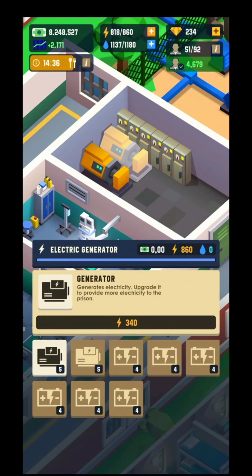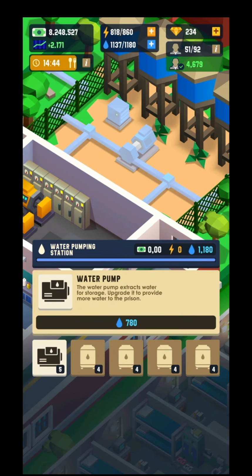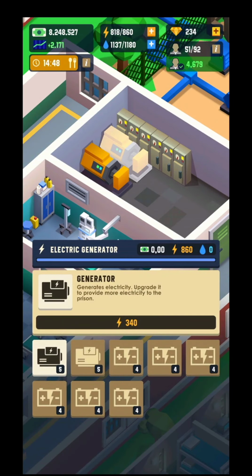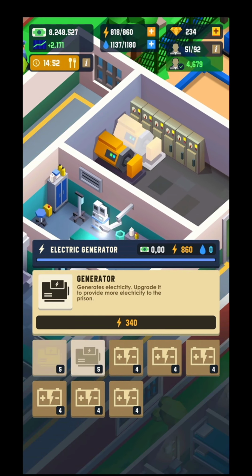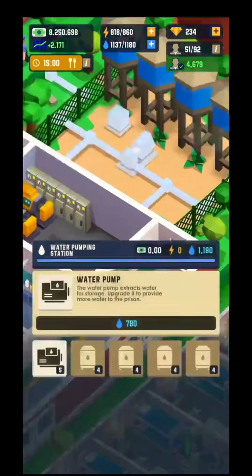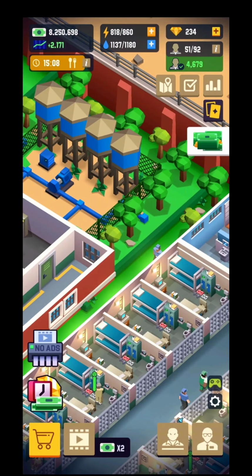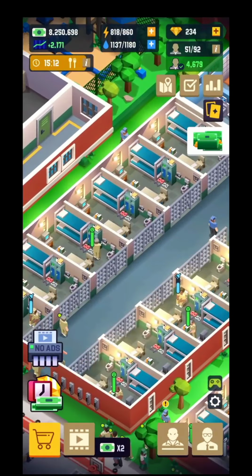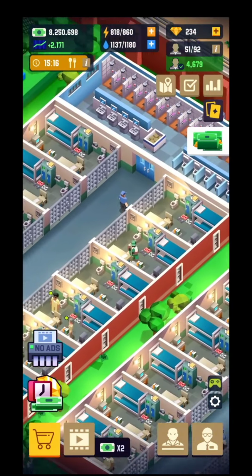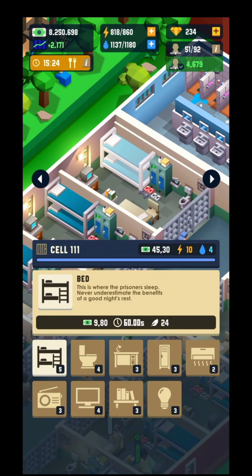Okay, over here you will have the electricity and the water part, so definitely you do want to upgrade these as well. The electricity generator, you will have 2 generators and afterwards different kinds of batteries for you to upgrade, and the water pump over here and the water tanks. Remember, I am at the second map over here. Don't forget that if you upgrade your cell, you're gonna get a much higher income.